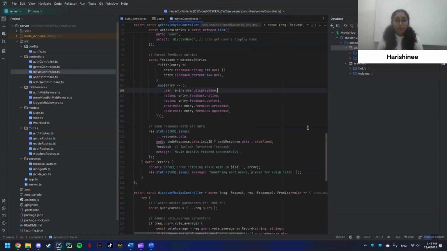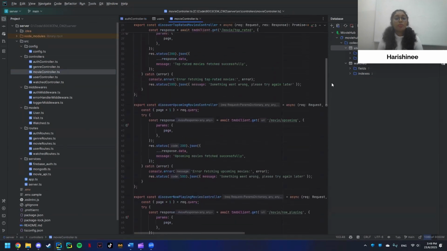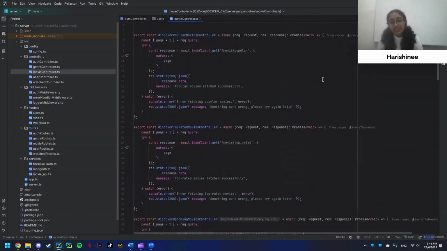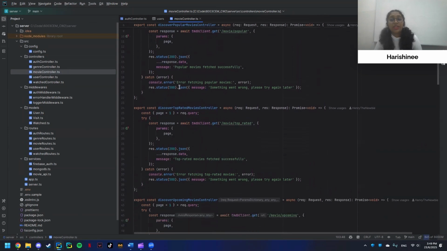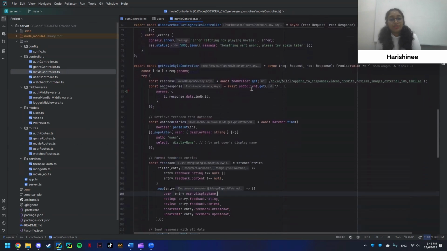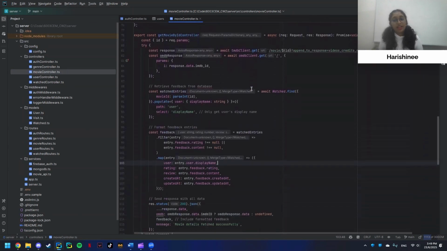These are the main endpoints that contribute to the home page's data. The first page of each movie list is taken, and the first 10 are selected to be returned in the API response. That's all from me. Right now, I would like to pass it to my teammate Henry Shinmanru.